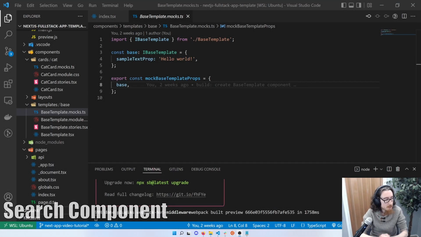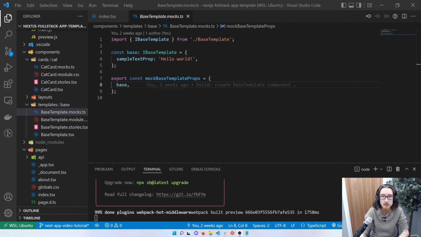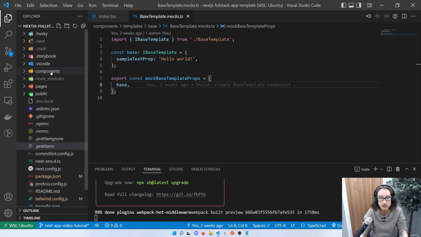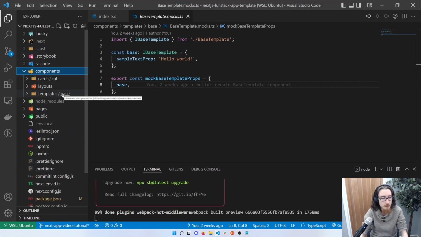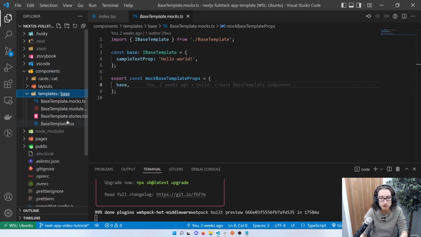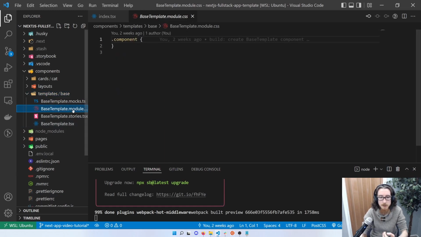Okay, so let's begin building our search component. So this is simply the text input with a couple of buttons on it that's going to allow us to do our little Google search. As I did with the previous video, if you remember and you watched it, I created a base template that all my components are built off of. The reason that I did this is I get just a consistent template for the component, for the stories, and for the mock data. I also have a module.css file to go with it.